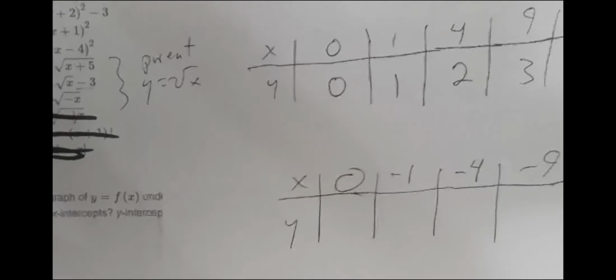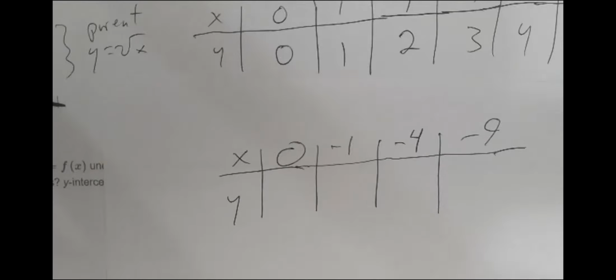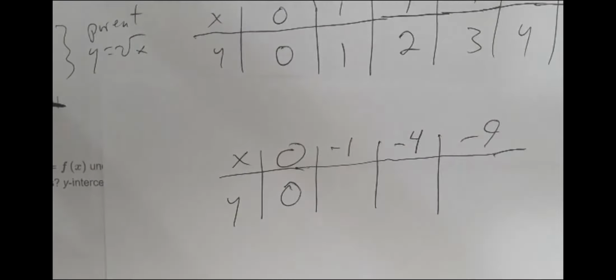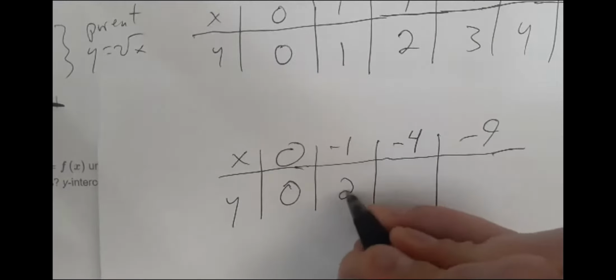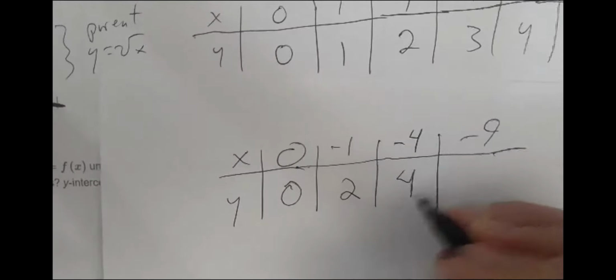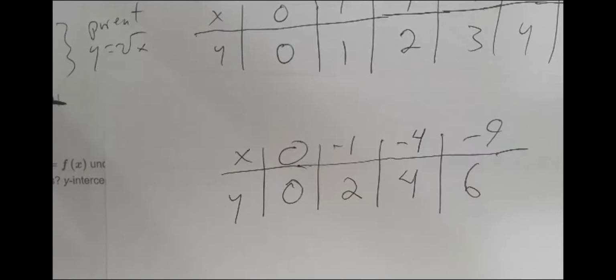So the other thing is we have to multiply the y quantities by the number 2. So 2 times 0 is still 0. 2 times 1 is 2. 2 times 2 is 4. And then 2 times 3 is going to give me 6. So these look like graphable points if I've got a 10 by 10 plot.